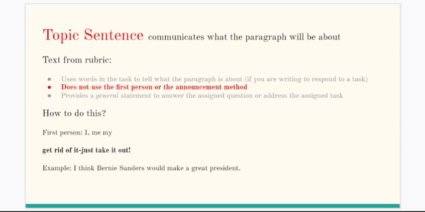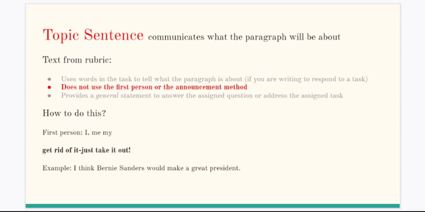And when you are a younger writer, you use the first person all the time, even in your informational and argument writing. However, as you get older and your writing becomes more sophisticated, it's generally frowned upon to use the first person. There are definitely some exceptions. There are some times when you have to use the first person or you should use the first person. But for the most part, if you are writing an academic paragraph, either to inform or argue, you do not use the first person. So, how do you make this adjustment in your writing? How do you make this change from using the first person to not using the first person? Well, it's actually incredibly easy. You just erase it.